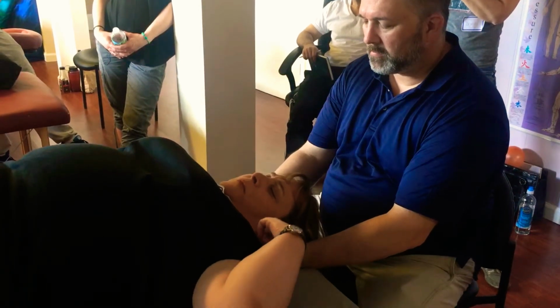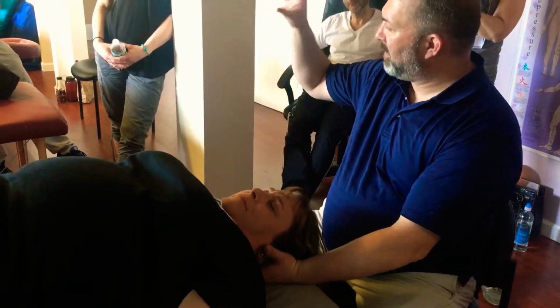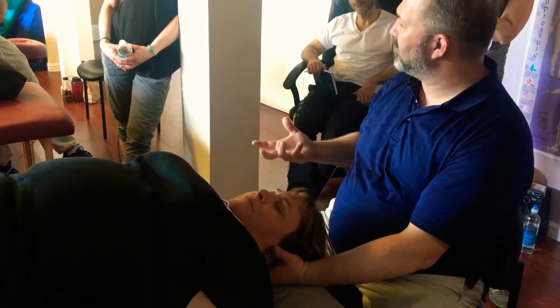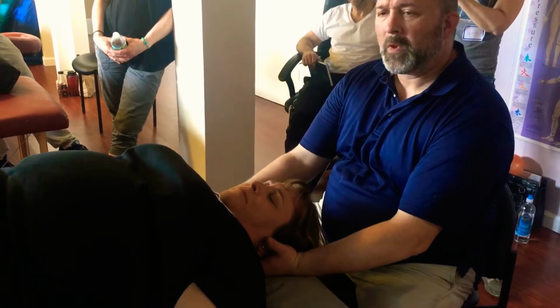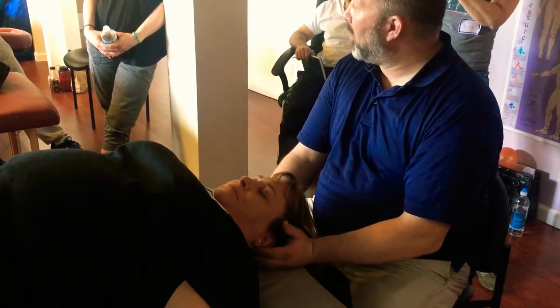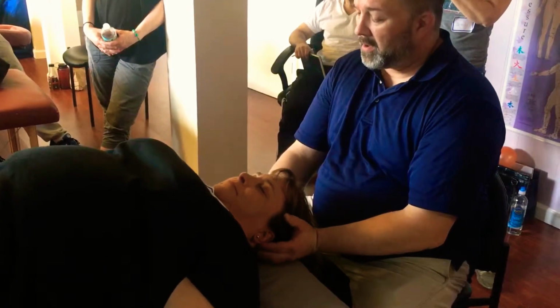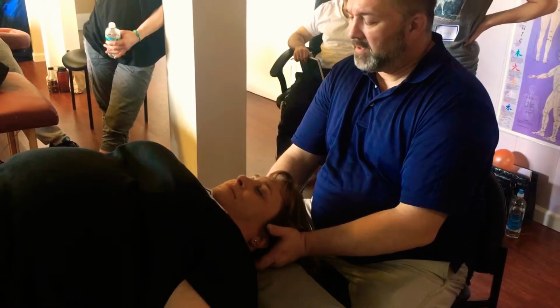It seems like the discomfort's on this side. Yeah. So I've kind of palpated just above, right along, and just below her occipital ridge. And I'm not finding a whole lot on this right side. Okay. Cool. Once in a while, people will surprise you, and they'll have a sore spot they don't even know about.